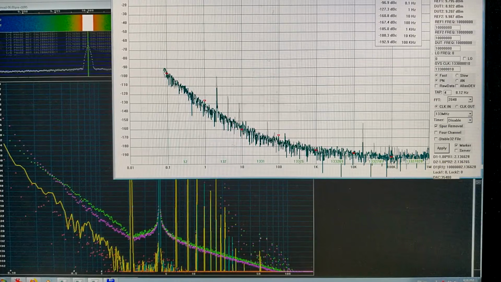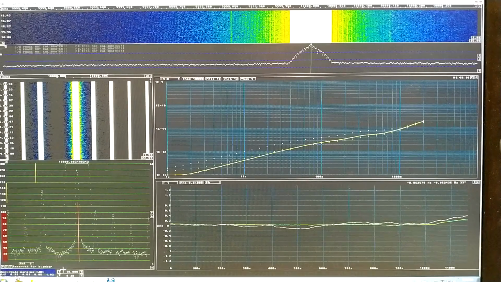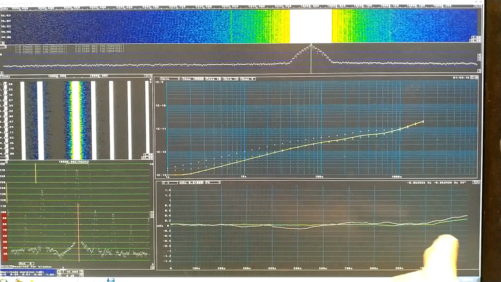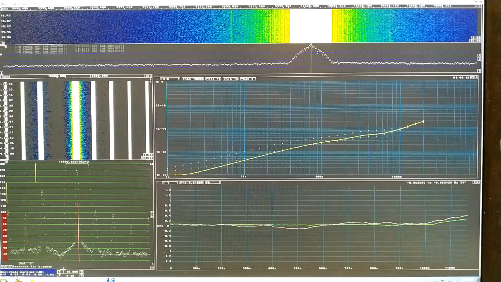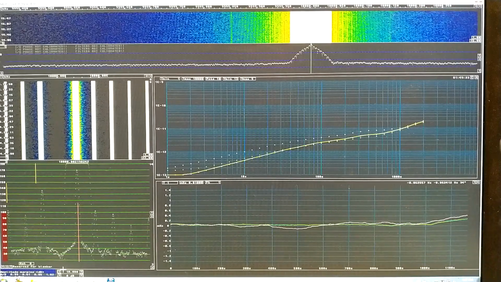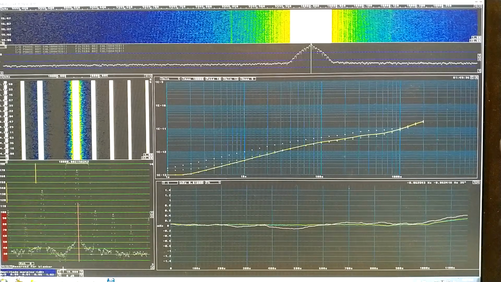I don't know what this could be, maybe minus 132. When I look at Linrad, it looks like minus 131, but statistics is not very good yet. And frequency versus time looks quite good. And as usual, when I enter the room, I change temperatures. But Allan deviation, I don't know if it is really good, but this is what I see, and to some extent the Wenzel oscillator contributes.